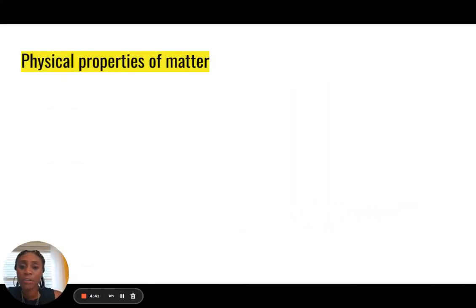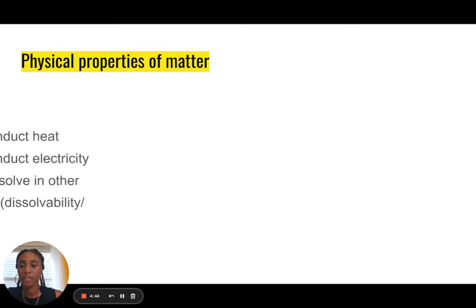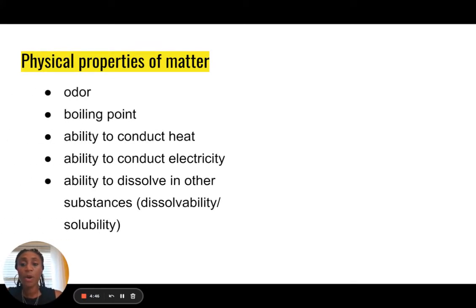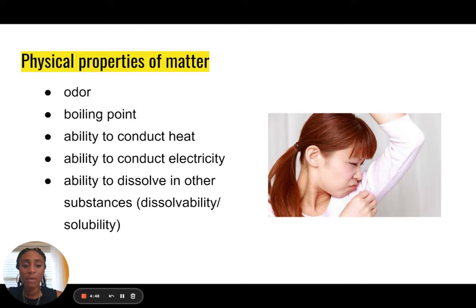These are some other examples of physical property. So here we have odor. Oh my God, look at this lady. She's sniffing her armpits. She's getting an odor. Odor usually means smell. So that's one. When your mom is cooking a nice meal and you're upstairs, you may be able to smell it from upstairs. So the odor is traveling to your nose. So that's one example of physical property.